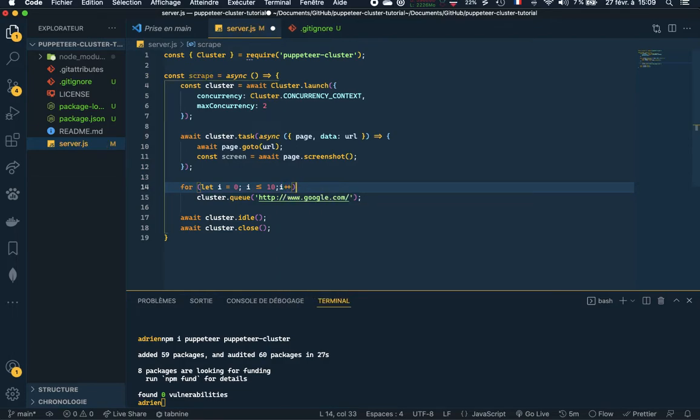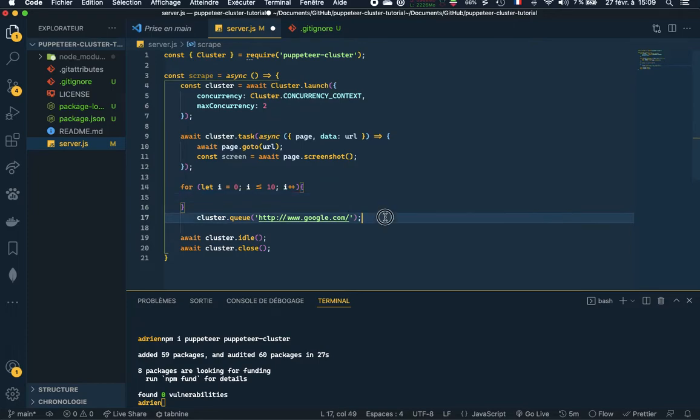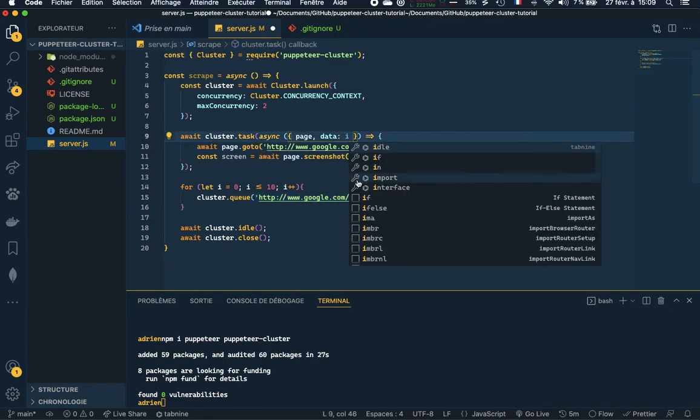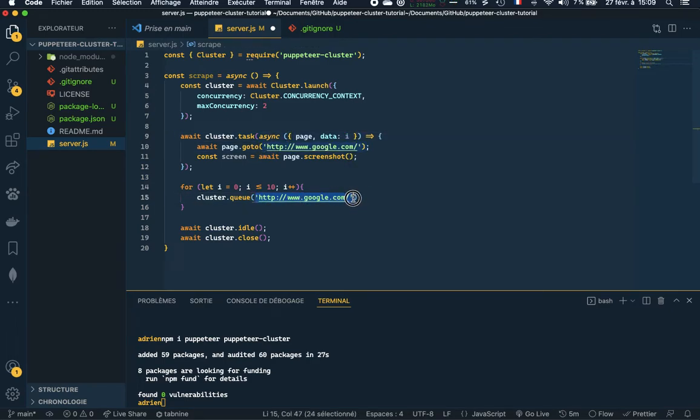Then we're going to call cluster.queue with http google.com, and here it's just taking a screenshot. But we can also pass directly the URL, and here pass the iteration variable right there.